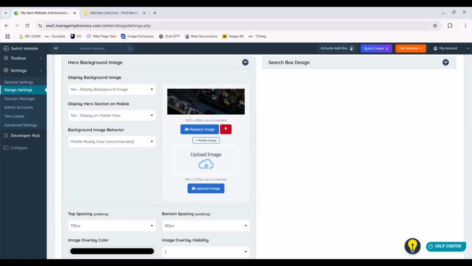So if you're using something that's quite detailed on your desktop, it might be advisable to use a smaller image. You could maybe crop the image that you're using and make it smaller so it's more adaptable to mobile size screens. Or you might change the image completely, or you might just use an image with a solid background or something like that. But it's a really good way to switch between the two images, and it might be a feature that you weren't familiar with.